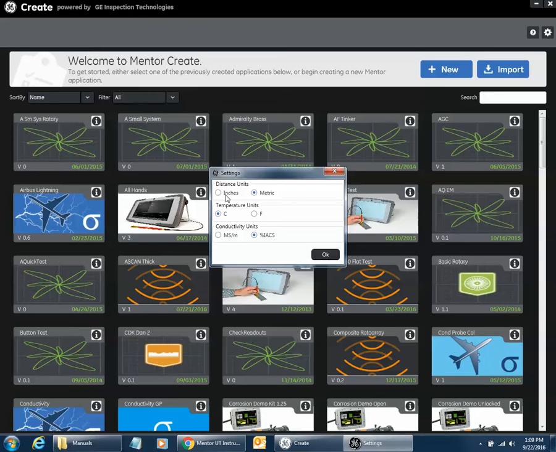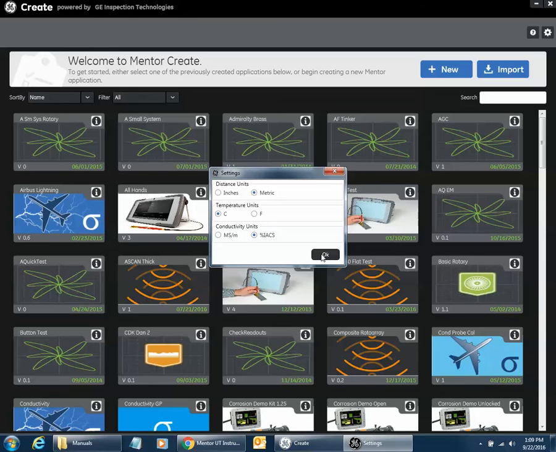Settings, you can pick the units that you're comfortable operating in. So for distance, inches or metric, degrees Celsius or Fahrenheit, and if you're working on an eddy current app for conductivity, you get to choose your conductivity units, either megasiemens per meter or percent International Annealed Copper Standard.